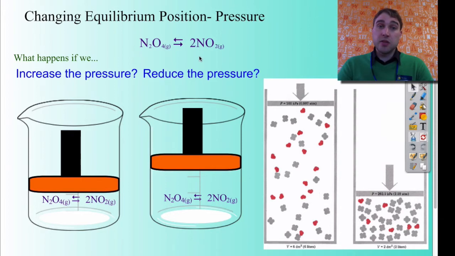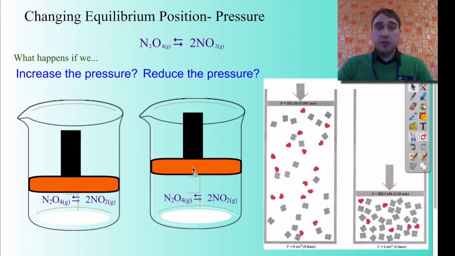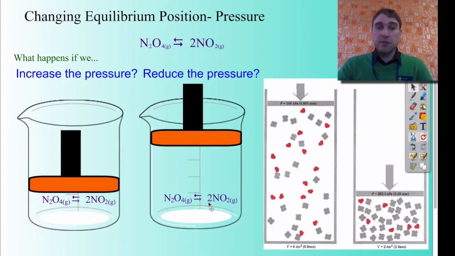So it's going to reduce the concentration of NO2 and increase the concentration of N2O4. That means I'm going to have more of this and less of this. That reduces the pressure internally because now I have fewer molecules. I've gone from 2 on this side to 1 on this side. Now I'm going to reduce the pressure, so I'm going to raise my plunger up. That means I've got more space for the same number of molecules, so the pressure is going to reduce. So what I want to do now is make more molecules so that I get back to equilibrium. The position of equilibrium is going to shift to the right. We've got two molecules on this side, one molecule on this side, so we're going to make more NO2, and that will lead to reaching back to equilibrium.